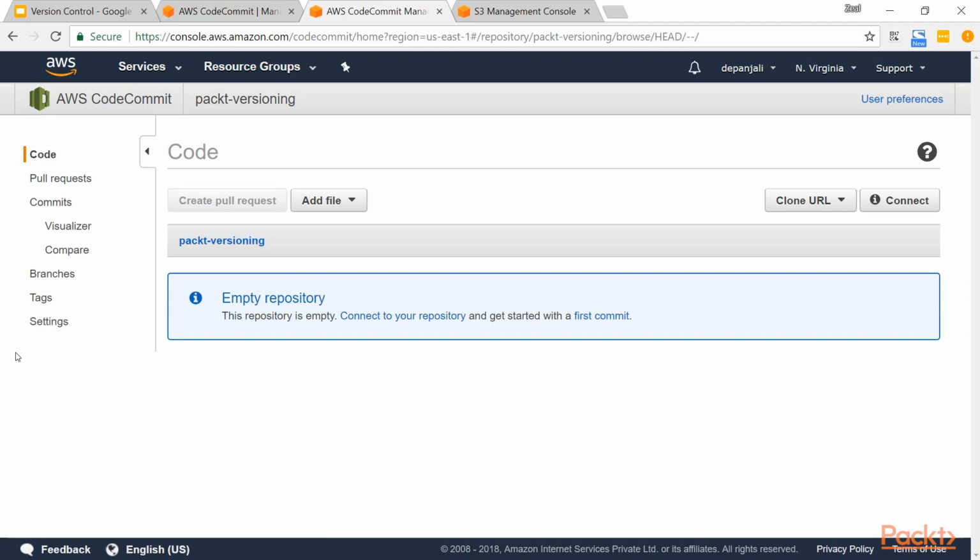So this is it about the version control video. I hope the high level overview has been understood by you. Again, in the DevOps professional exam, it is not really assumed that you know in great detail how CodeCommit and everything works. You should have a high level overview of what version control is and what service AWS provides for version control. So this is it about today's video.